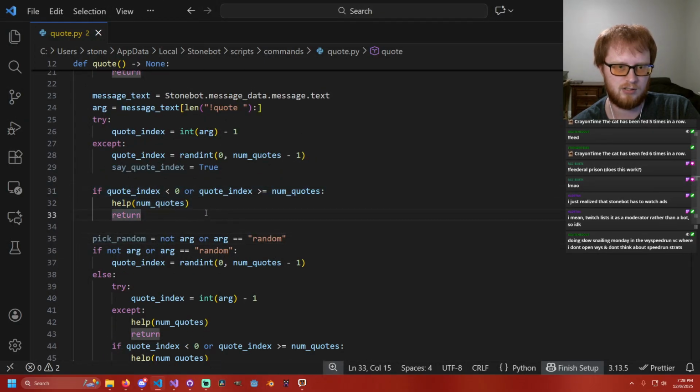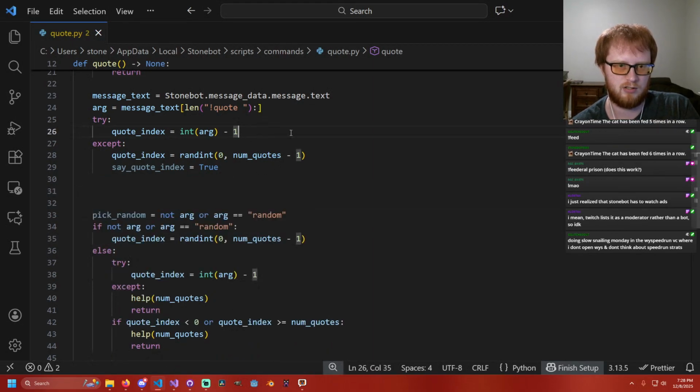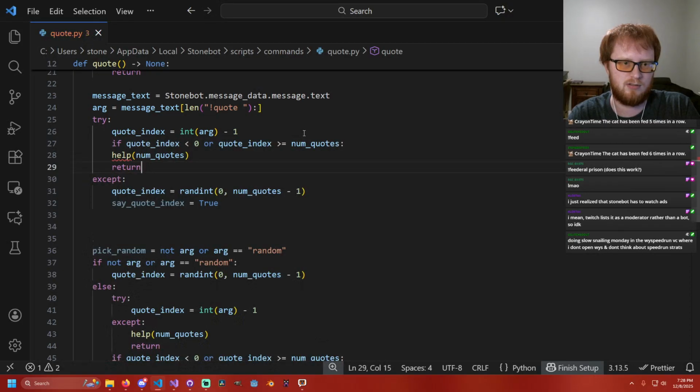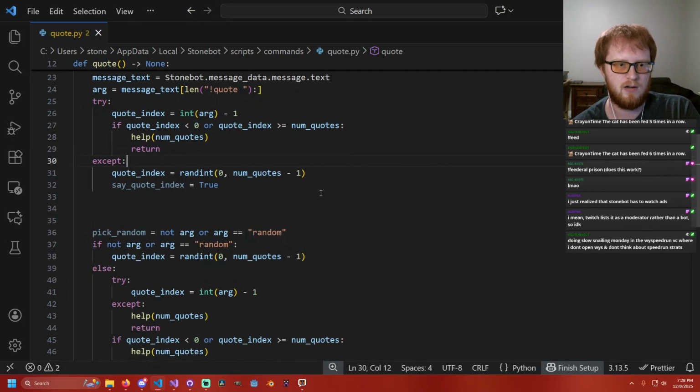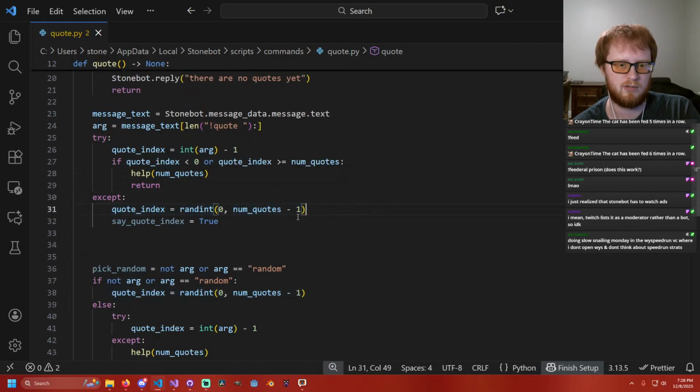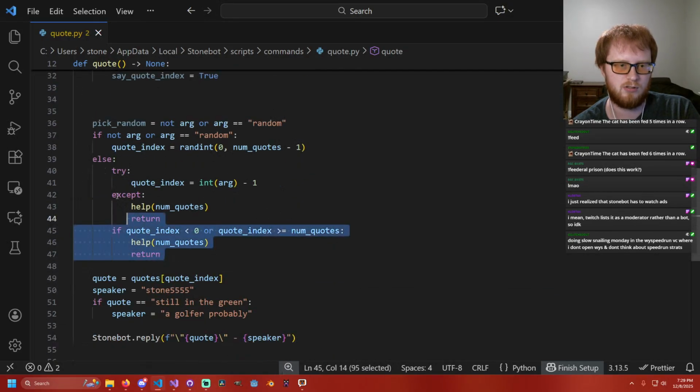So we check this. Actually, we only really need to check it if this happens. Otherwise, we know that this is going to produce a valid number.